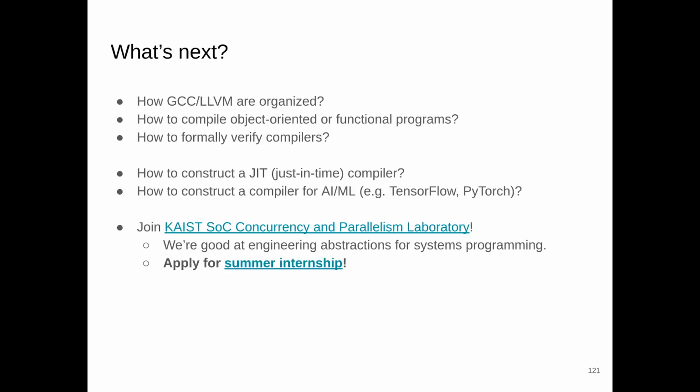In this course we dealt with a very basic C2RISC-V assembly compiler, and if you are still interested in compilers, you may want to continue to study other subjects. For example, you'd like to see how the mainstream compilers are organized. You can look into the GCC or LLVM code base and see what's going on there. Both projects are several million lines of code, so it is a huge project, but you can start on a small portion of it. That is quite easily reachable once you have studied this course, so I recommend you do that.